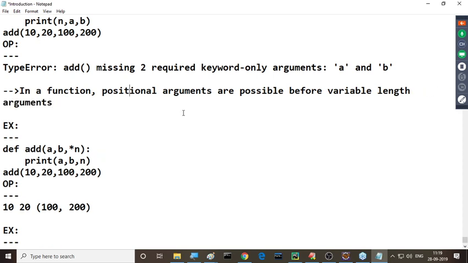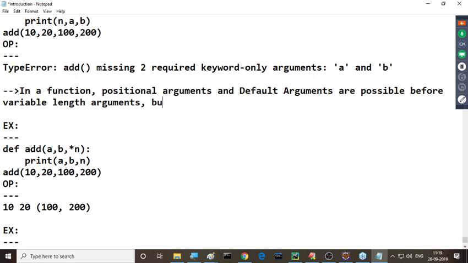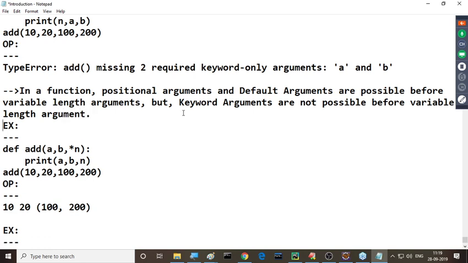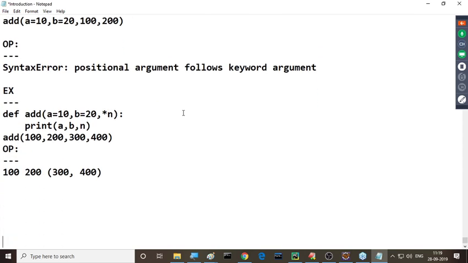In a function, positional arguments and default arguments are possible before variable length arguments, but which things are not possible? Keyword arguments are not possible before variable length arguments. That's it. This is my point. We have to understand each and every case from the examples I provided clearly.